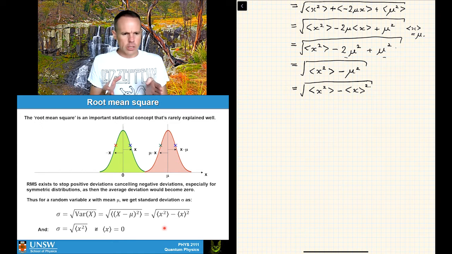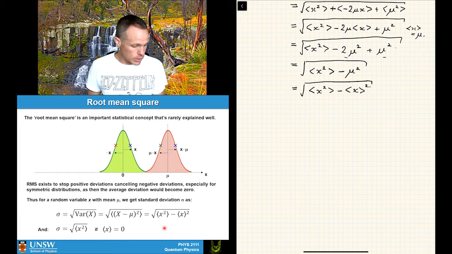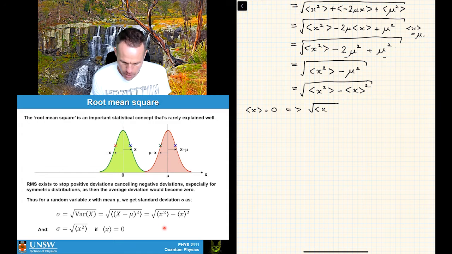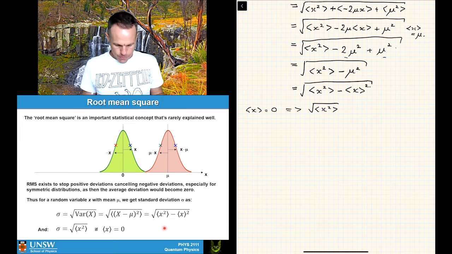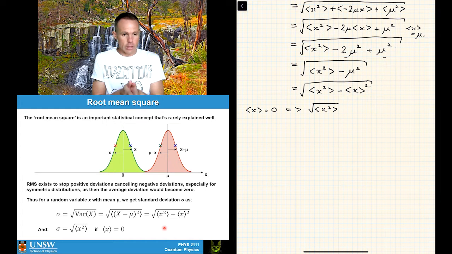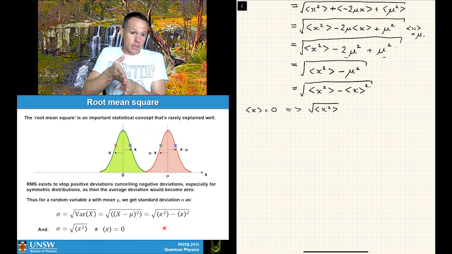Okay, it's a really handy way to keep in mind as a definition for standard deviation, and it's essential for the second part because we're actually going to use this to enable us to shift statistical distributions and keep track of what the uncertainty is. One thing to note in here is that if the average of your distribution is 0, then this thing just becomes the square root of the average of x squared, which is the definition that we mentioned earlier for root mean square, right? Basically what we take is the difference away from the 0 of the distribution, square it, take the average, and then take the square root.